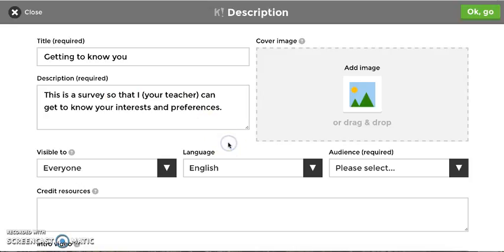So it can be something basic. You can include hashtags so that it can be easily found by other Kahoot users if you would like to share it. So visible to.